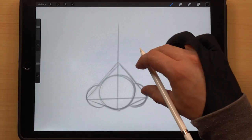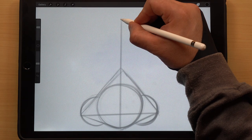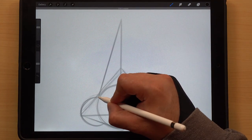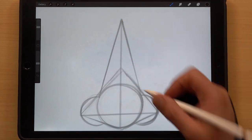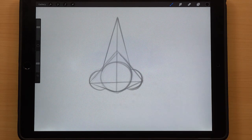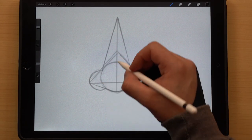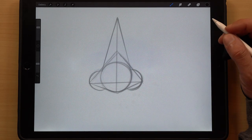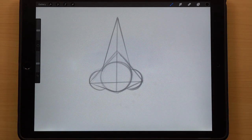This line breaks the nose in half again. From here, we take a dot and bring this down to about where those two circles connect — same thing on the other side — so now we have a triangle shape here. You can see there's a nice start to the bridge of the nose and how the nose forms. Using these templates really sets us on the right track to make sure everything is exactly where we want it to be. Now let's go ahead and draw on top of this and darken everything in.